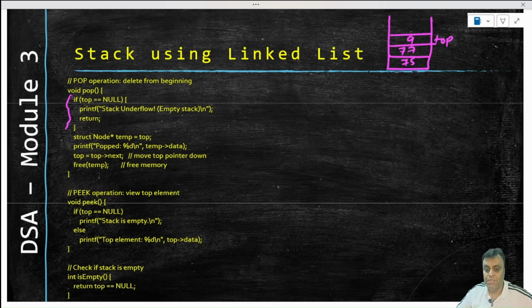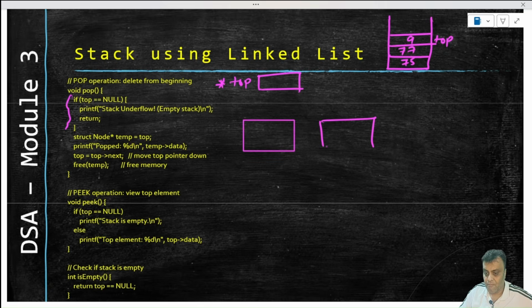Now what we are doing is, wherever top points, we will store that top. Let me write this for you. Let me put the nodes first. These are the 3 nodes we are talking about. One is having 9, the other is having 77, and the other is having 75.